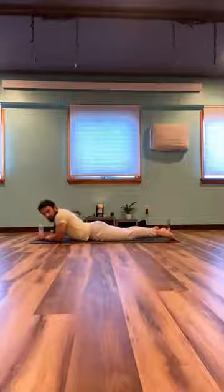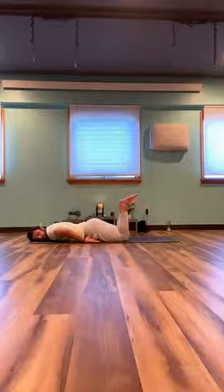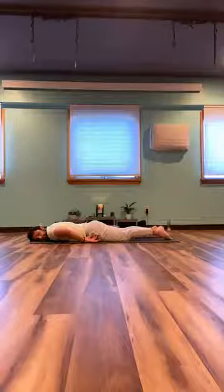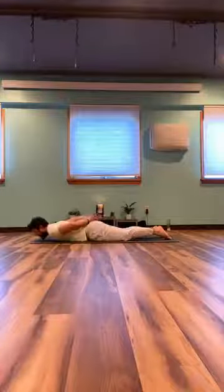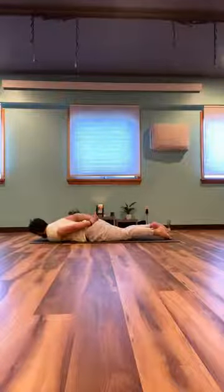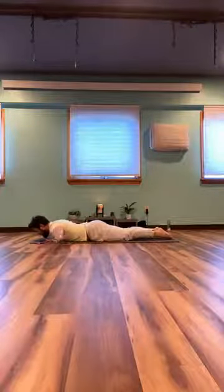Exhale, lower any ear to the mat, arms to your side, palms towards you. And you could bend the knees, windshield wipering the feet back and forth. And let them release down. Our final back bend. Option for the same hand variation. You could also interlace fingers together at your lower back, squeezing the back shoulder blades together. Another option is arms out to a T or forward here, whatever feels better for you.